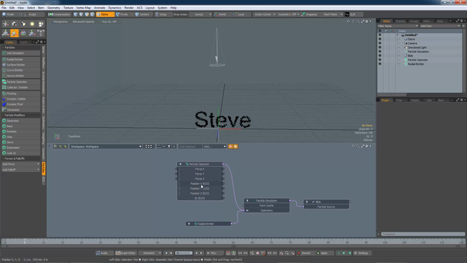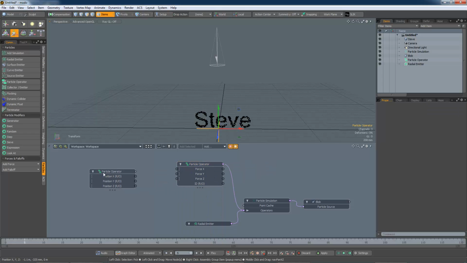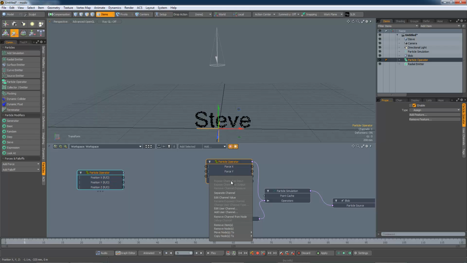Let's separate out the read-only features so that we can move them to the other side of the diagram and keep things tidy. I'm a stickler for tidy diagrams. There we go.